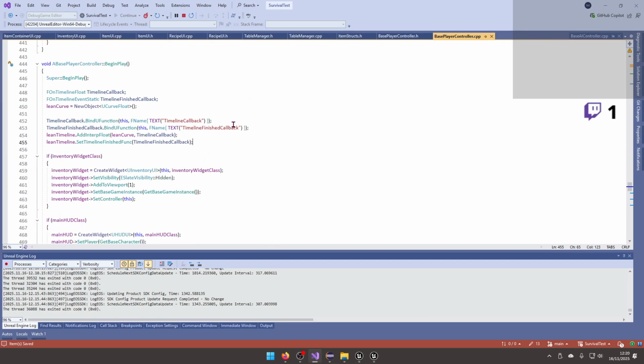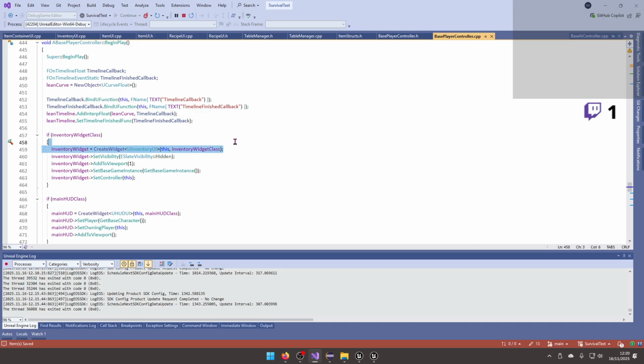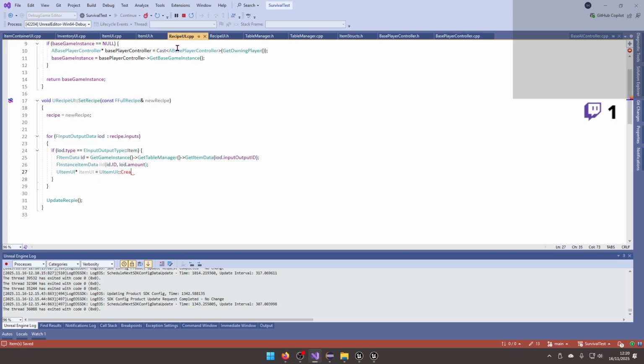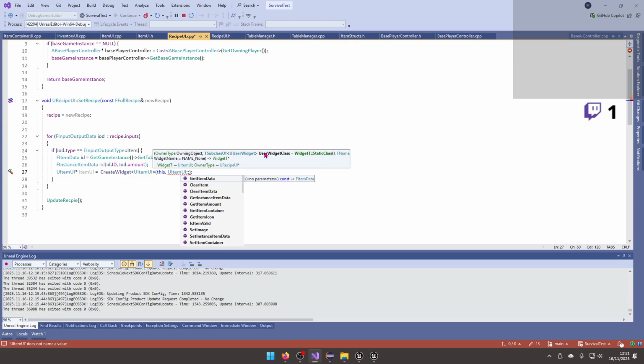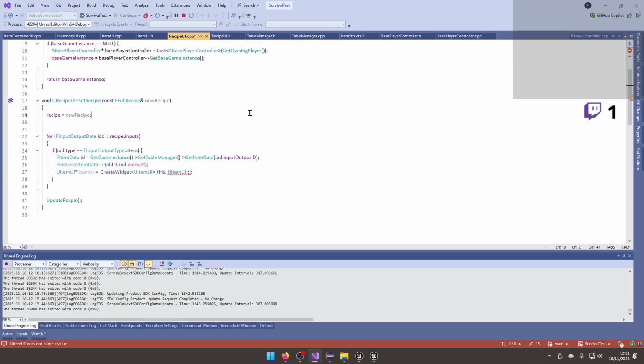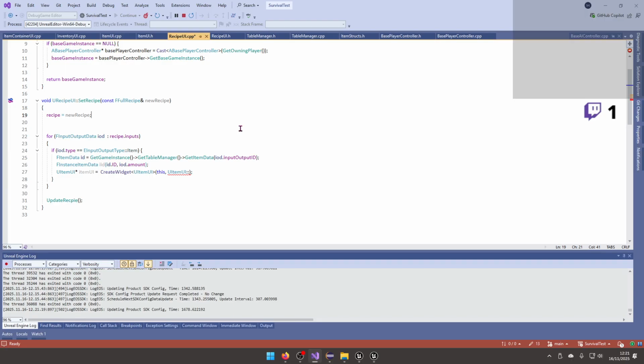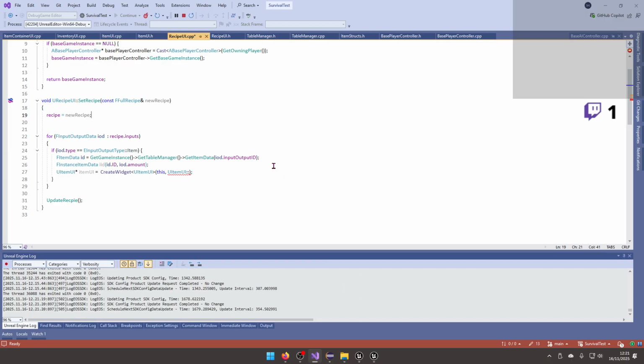Here we go. Right. Create widget. Okay. Item UI. Oh, I need to get the actual one, don't I?